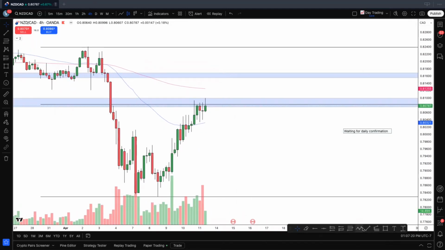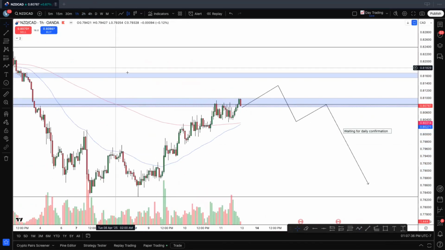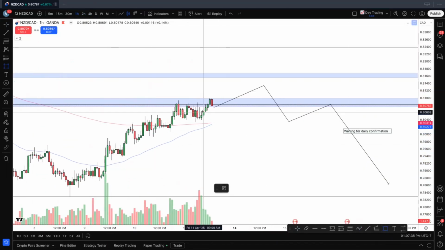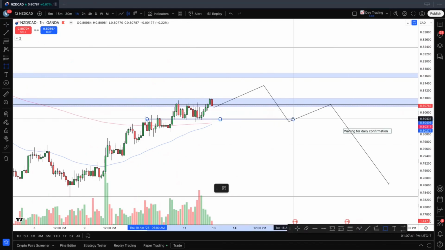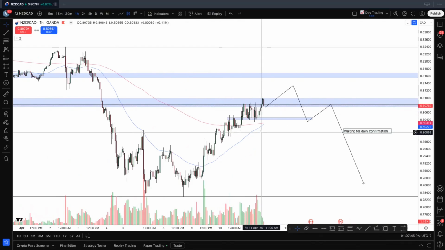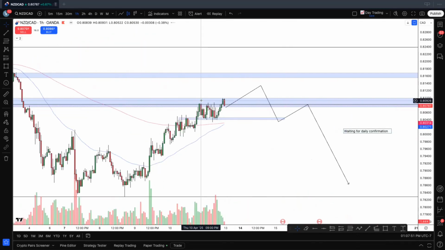So my ideal trade for this one would be for price to maybe close above here so that this becomes the higher low, and then for price to close below here, shifting the structure from bullish to bearish, and then rejection of this area all the way to the downside. So that's why I'm going to be waiting for a daily confirmation, but this is the ideal area where I want to see a break under so that it breaks under the EMAs, because the EMAs are going to follow by the time price comes back over here or goes up. Either way, I'm super interested in this trade.